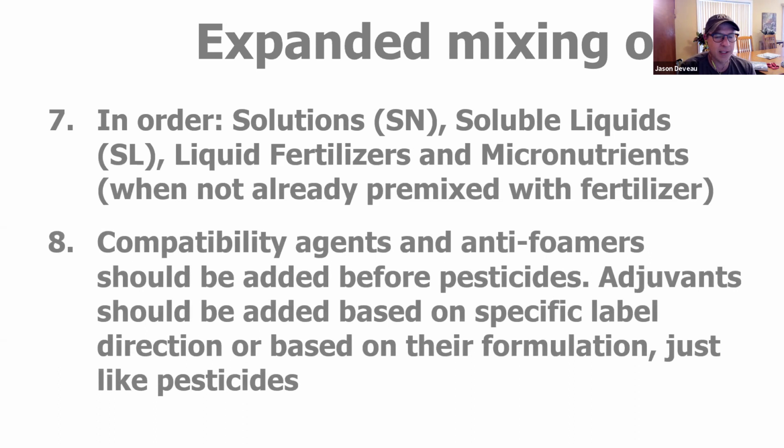It's this, the adjuvants get a little goofy. Compatibility agents and antifoamers, they should go before the pesticide. So the idea there is, remember our Captan example. If the water is pH 8 and you drop in Captan, you've just started the clock ticking. So you want the water preconditioned at the right pH, etc., ready to accept the pesticide. Antifoamer should go in before the foam starts. But adjuvants should also be added based on how they're formulated. If an adjuvant is an emulsifiable concentrate, then it goes in with the emulsifiable concentrates. Again, unless the labels tell you otherwise, this is what you can do.